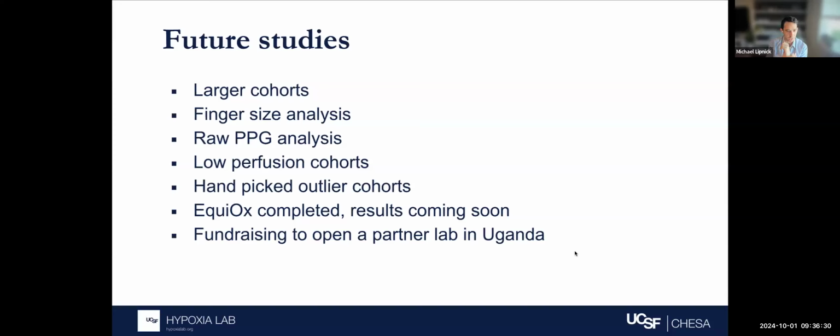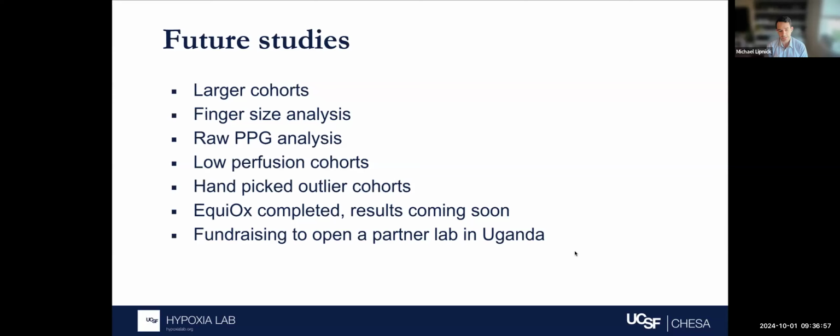We're trying to look at the raw PPG for each of these sessions, for each of these devices, same people, and see if we can understand a little bit more about the performance by looking at the raw signal from an independent device that was used on all of them. We're also trying to put together cohorts of outliers, subjects who've come to the lab and consistently, for whatever reason, have more bias in those participants, to try and understand that a bit more.